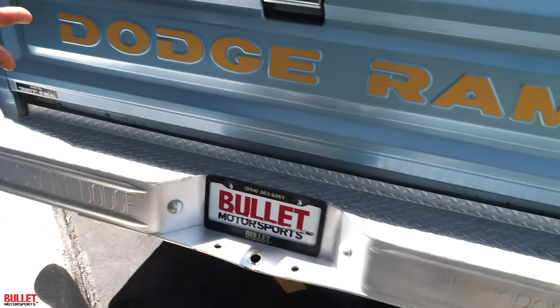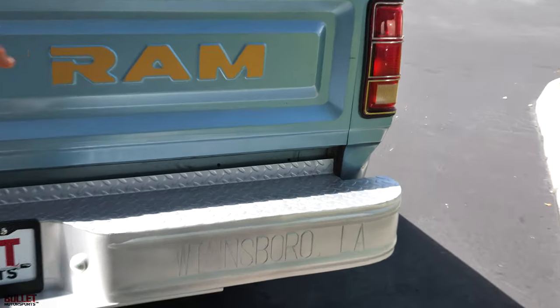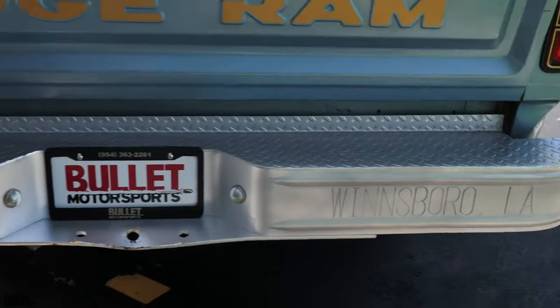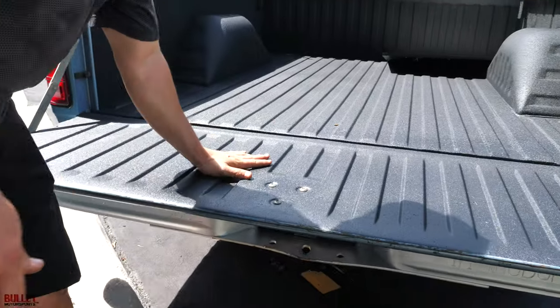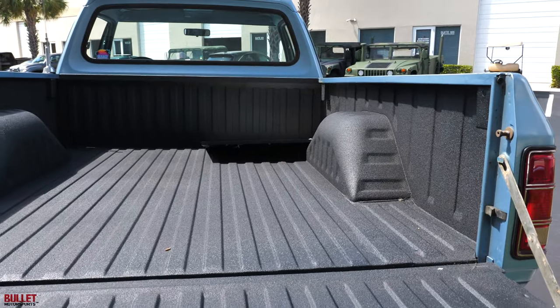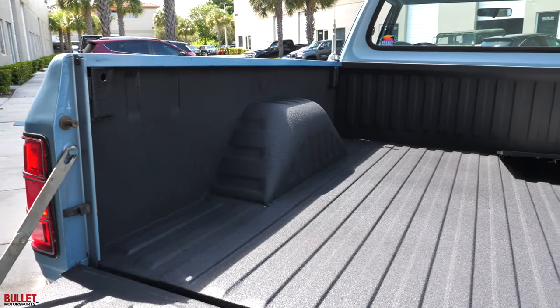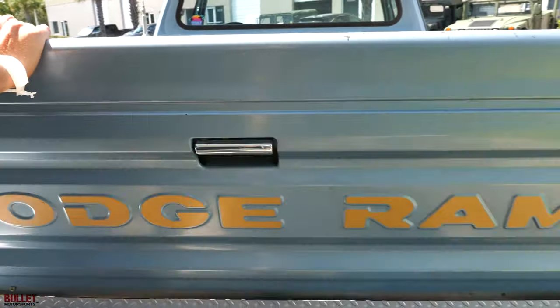It's got a steel bumper. This truck came out of Louisiana — you can see the Winnsboro, Louisiana bumper, which is super solid. The bed's been lined. And what's neat is someone put a CB radio in place of the radio. I love that — it just gives it so much style and taste.